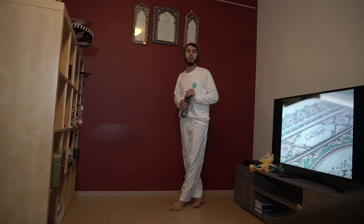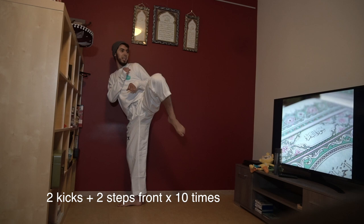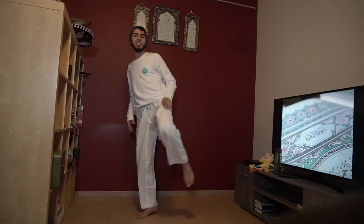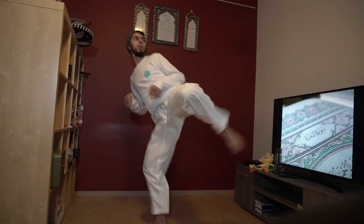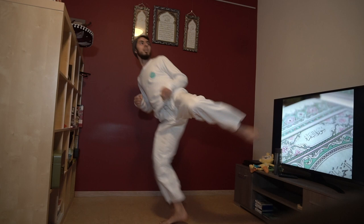Now we kick 2 times in front and then we change the leg and come back with the other side. For example, like this. 1, 2, change the knee and you go to this direction. 1, 2, change. 1, 2, change. And we do it for 10 times.